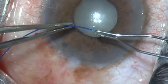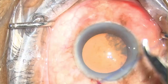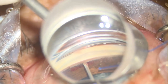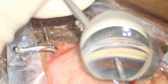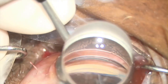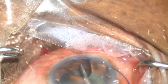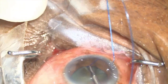An ideal suture GATT surgery involves the blunting of the tip of a 5-0 Prolene suture using a low-temperature cautery to make a small flange. Following this, the suture is introduced into the anterior chamber under OVD. A small 1 clock hour initial goniotomy is made in the trabecular meshwork using the 25 gauge MVR blade, and then the flange suture is introduced into Schlemm's canal using MSD forceps under Swan-Jacob gonio lens visualization. With gentle strokes, the Prolene suture is advanced into the canal till it appears from the opposite side, where it is grasped at the tip, above the initial suture, and brought to the center of the anterior chamber. Finally, using McPherson's forceps, the external suture is pulled out, achieving a 360-degree ab interno trabeculotomy.